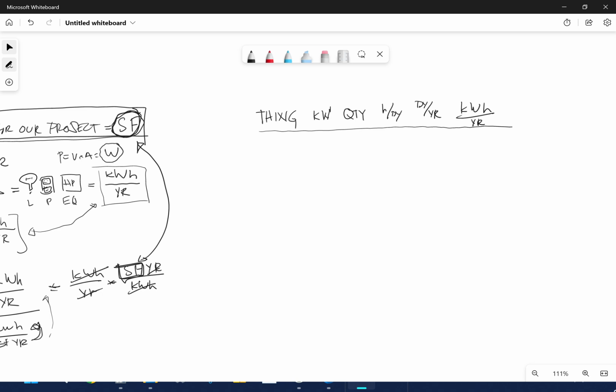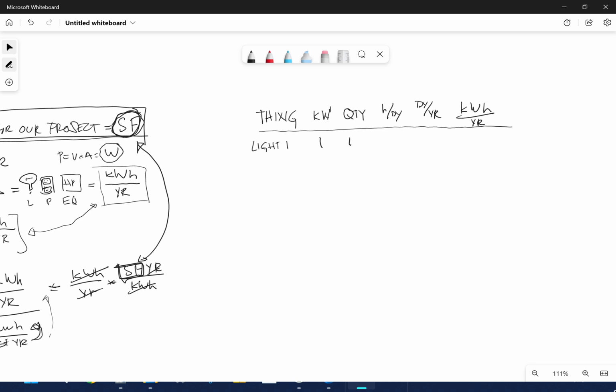So our thing is, for example, we'll have a light, and we already know what lights we're using because we did that in the last assignment: how many lights and how much power they're using. So I'm going to make this easy. I'm going to say that our light number one uses 1 kilowatt. That's its draw. That's what it's rated for.